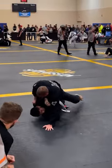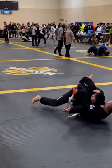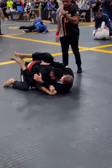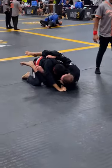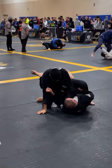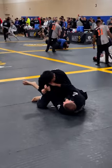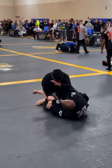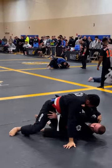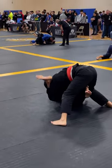He's attacking my ankle, so I used that collar grip to start pulling myself up to mount, and then he exposed his back again. I tried to go for a back take, but he was pretty strong — he's got some weight — so he was able to get his post back to the floor. I kind of abandoned that attack and started framing up, getting my legs and knee shields back in. I thought about doing an underhook there for a sweep, but he backed it out, so I go for collar and wrist control. Then he stuffs my leg at the perfect moment and I found myself back in this battle of trying to reframe and re-knee shield.